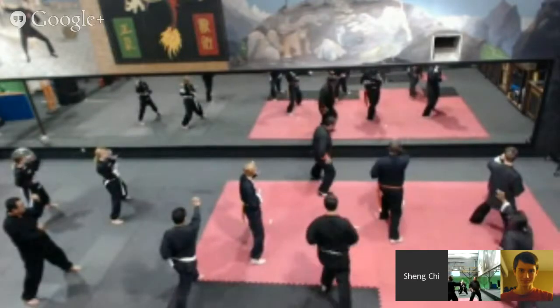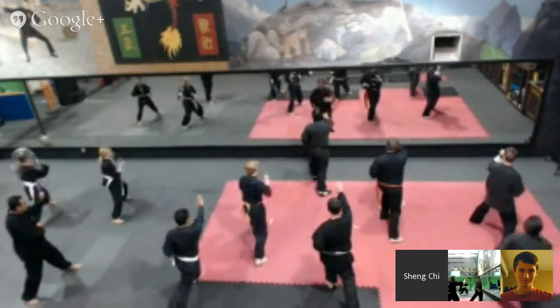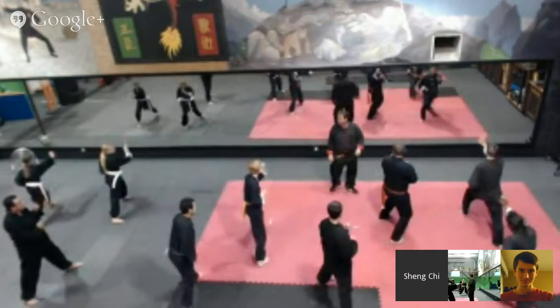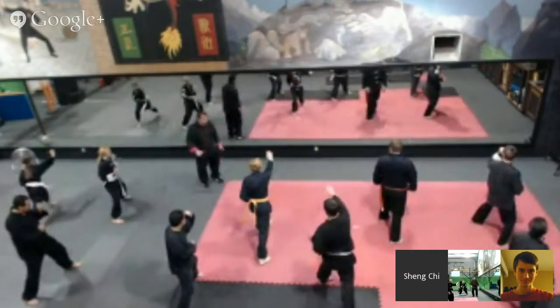So from a horse stance to a hard bow, what do you do? To get from a horse stance to a hard bow, what do you do? What do you do there? Straighten your leg, yeah, okay? The back leg.